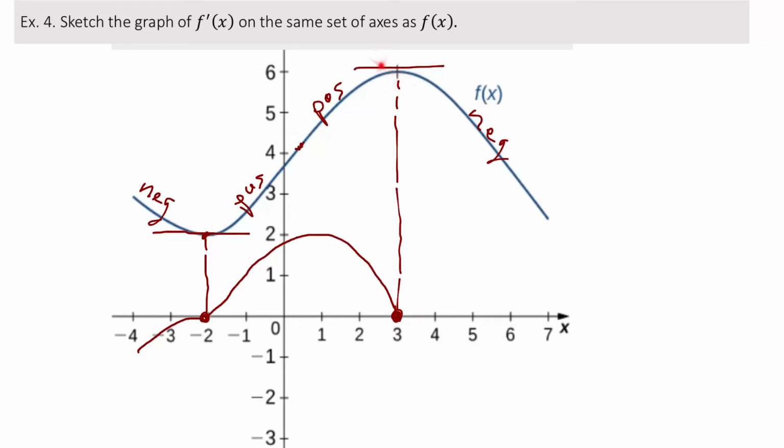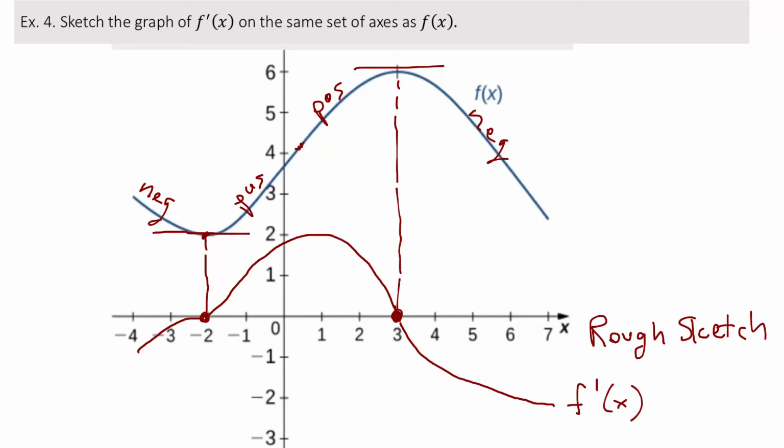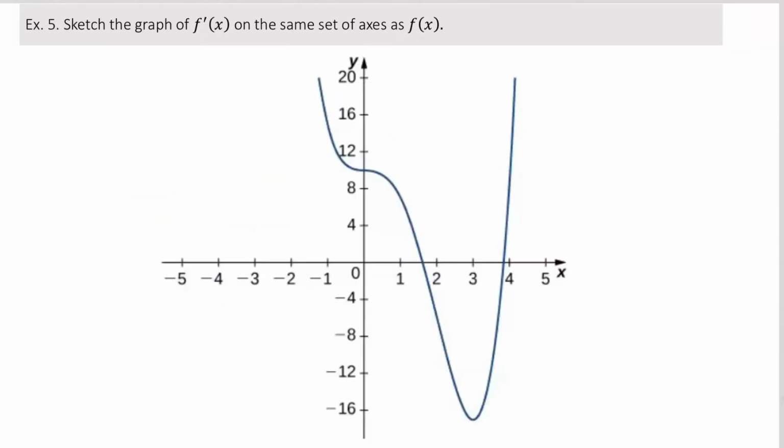Now I go from zero slope to being negative slope again, so that means I've got to be down here somewhere. And notice it gets fairly linear at this point, which means I'm going to level out at some sort of a constant value. So I'm just estimating right now, but it is going to have some leveling out that goes on. So this is my f prime of x rough sketch on the same set of axes. We've got our signs right at least, but not necessarily the magnitude of the slope. The zeros are correct. We know it's basically going to have that kind of a shape. So let's try it again.